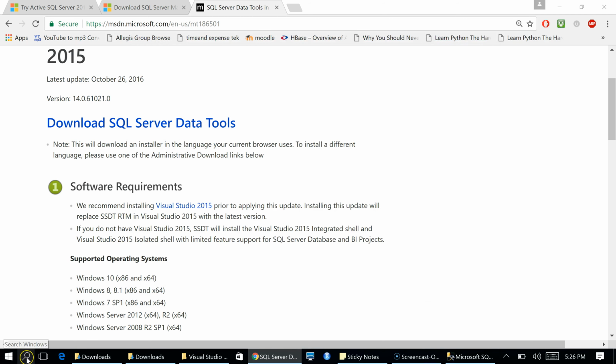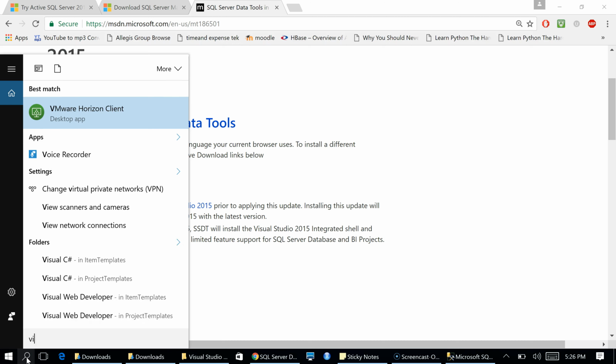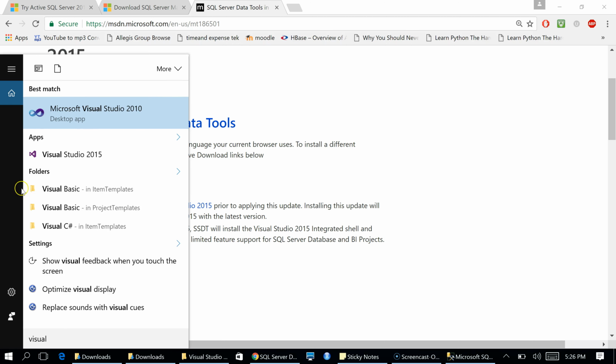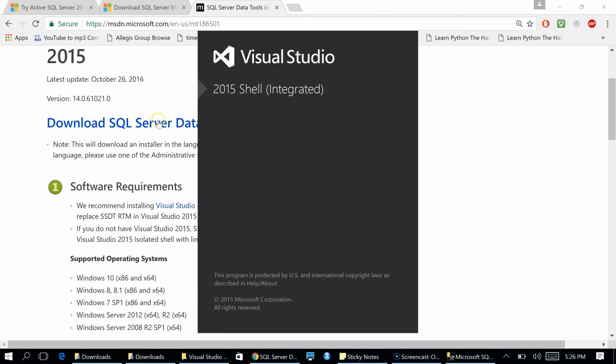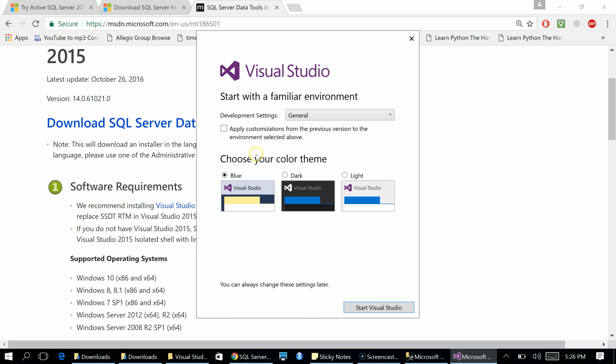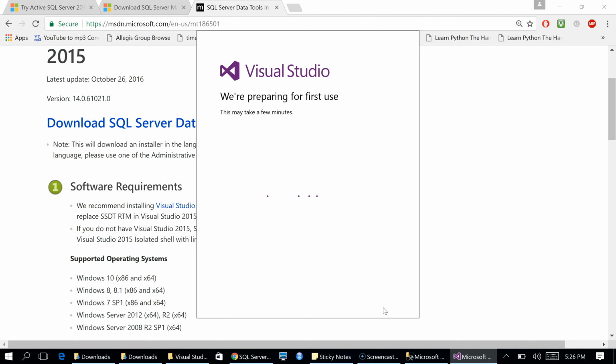So we can go to our search and type Visual Studio 2015, and we'll be able to see Visual Studio opening. So it is asking you, do you want to change any settings? I normally do the business intelligence function, so I do the business intelligence setting, and I want to keep the blue theme, and do start.